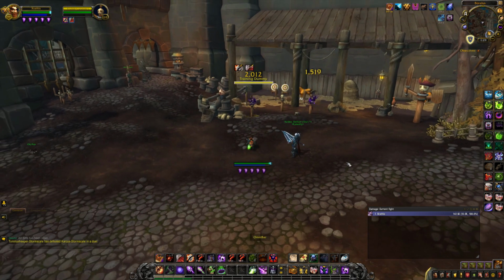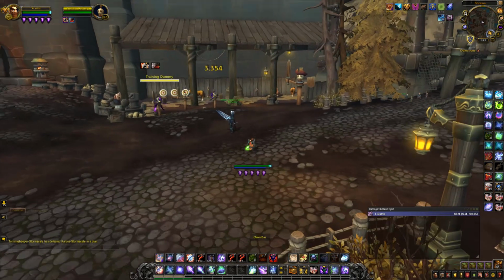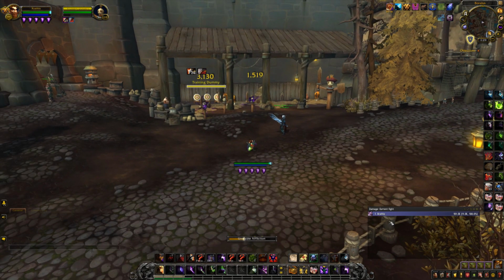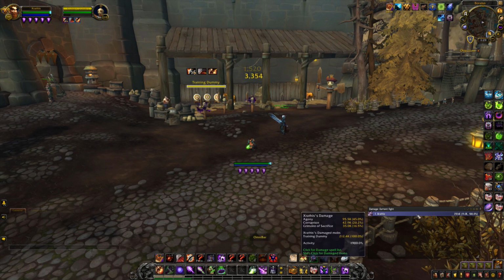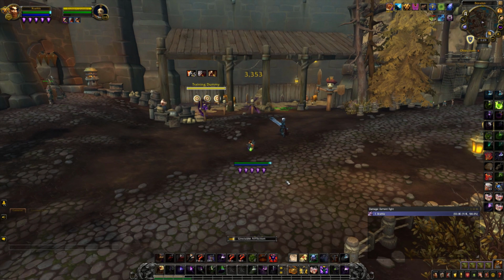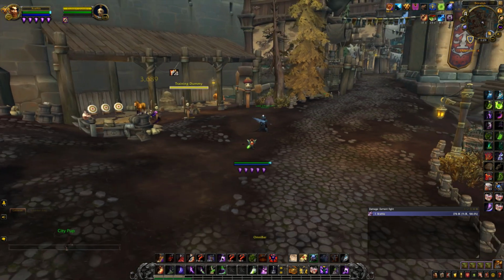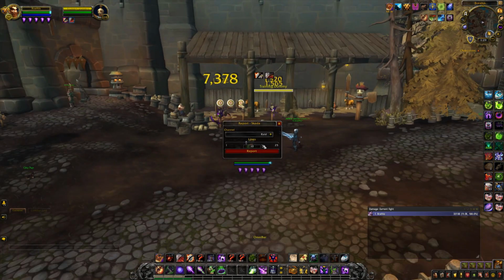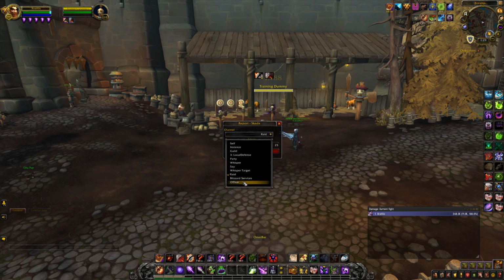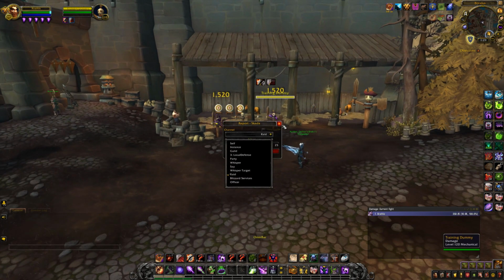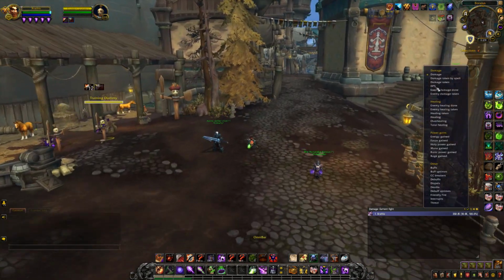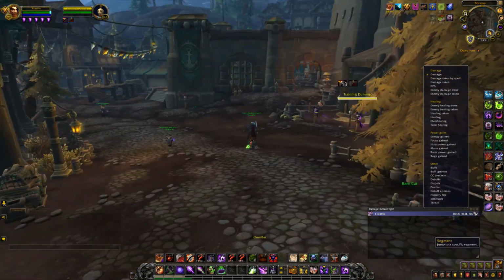I prefer this over Recount just because it looks so much cleaner, in my opinion. It fits the WoW UI perfectly. Recount, I think it's usually red at the top, and I don't really like the text. With this one, it's really nice because you can report it to your instance or anything, if they want to see what the damage is like or the healing. You can jump to different modes. Yeah, it's just really nice really.